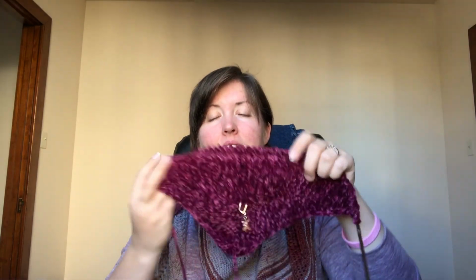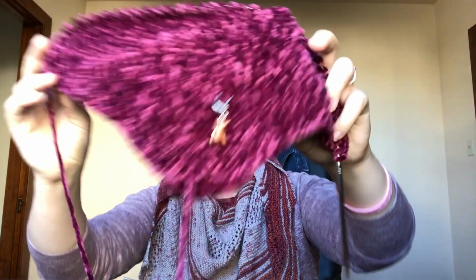This is my knitting in the dark project. If we're watching a TV show or a movie at night, I, as you can see, have attached my little Sugar Plum Circus deer to this side so I can feel which side is the right side and which side is the wrong side, and just know whether I need to knit or purl on the current side that I'm on. And right now it's plain stockinette, so it's nothing that I actually need to see. I just need to know that I'm increasing, and there's my little stitch marker, so that means I'm on the right side, which is great. That is everything that I'm working on for right now, which is quite a lot. It's definitely plenty.